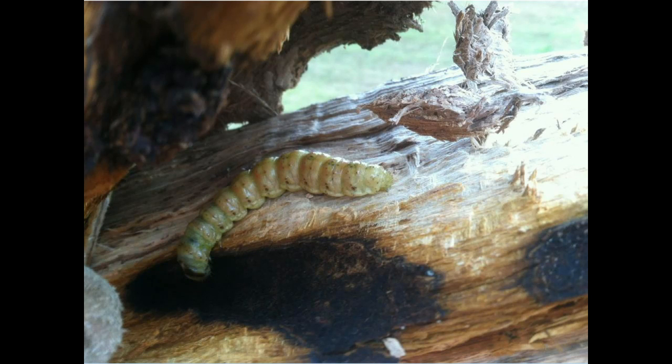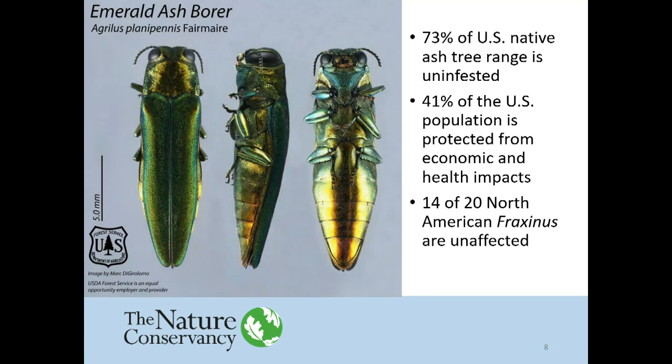To underscore that it's not just little bugs — one of my colleagues sent me this picture last week. He was splitting firewood, got so excited and sent me a cell phone photo. He doesn't know what that is; I don't know what that is, but it's awesome. The biggest issue we have right now is the emerald ash borer and considerations about whether the federal regulation on emerald ash borer and the movement of firewood and nursery stock continues to be appropriate.